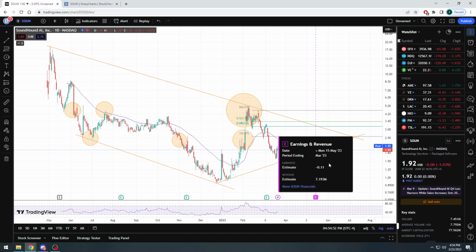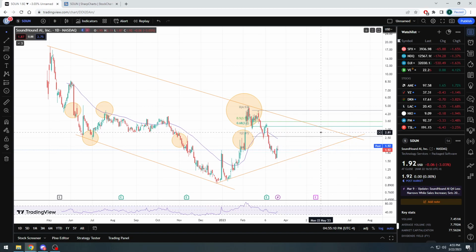And I'm telling you, yes, we want companies to be profitable, but this company technically just started doing business and bringing in revenue only like 6 months ago. So don't worry about the EPS side for now. Keep an eye on the market cap and the actual business that's coming in. Because now if they go from 6 to 11 million up to like 17 million here in this quarter, they're most likely going to break out of this pattern on the good news and make it bullish and run it up to $4 or $5 and change.